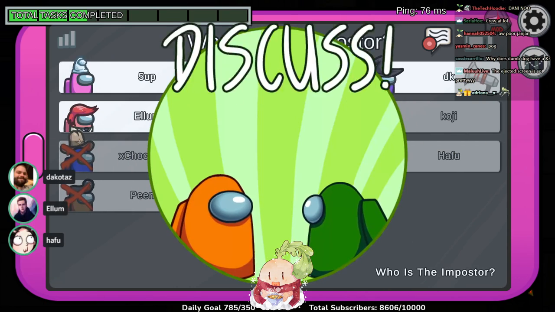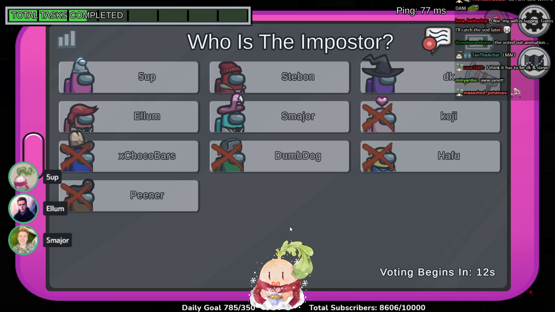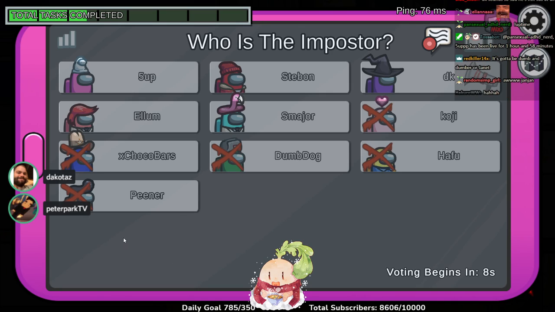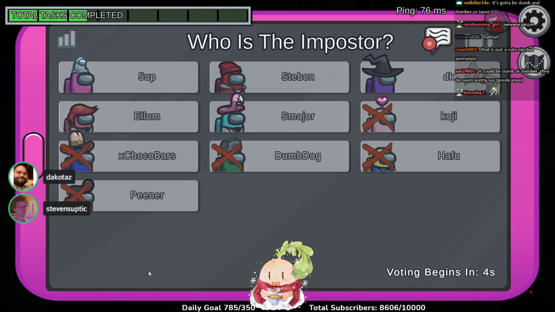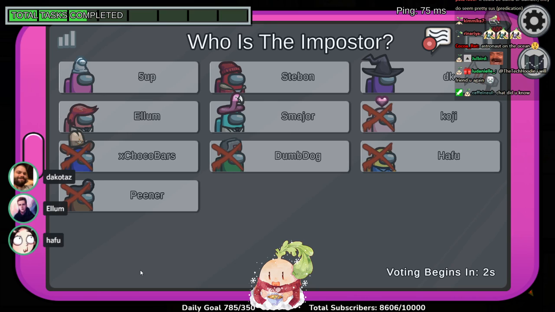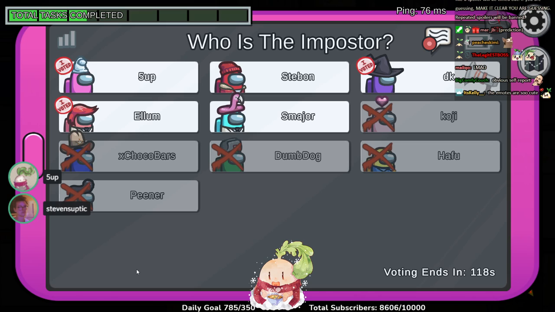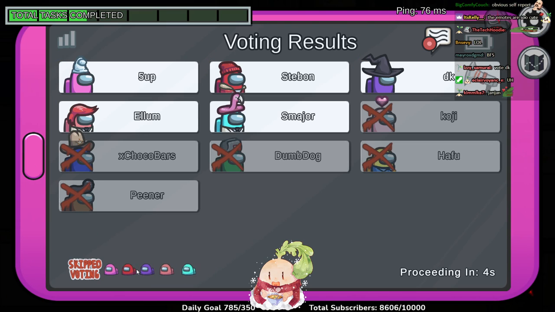Yeah. In the middle. Oh wait, isn't that bad to give information? Actually, no, because it teleports it to the middle. It teleports. Gets me every time. I'm DK. Oh, DK. DumbDog accused Ellum, just saying. Skip. We're skipping. Just saying, DumbDog hard accused Ellum a few rounds ago. You're lying, dude. No lying.